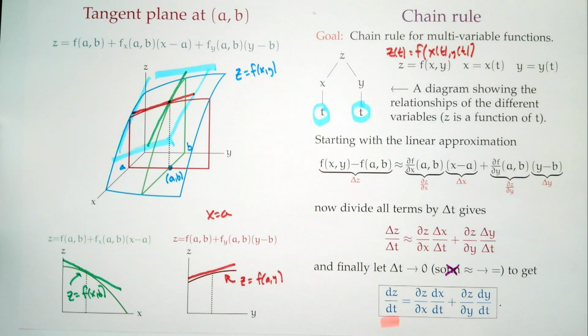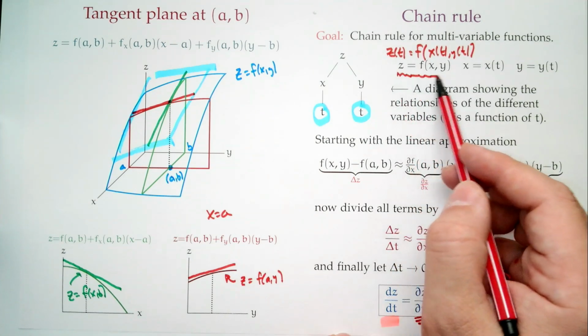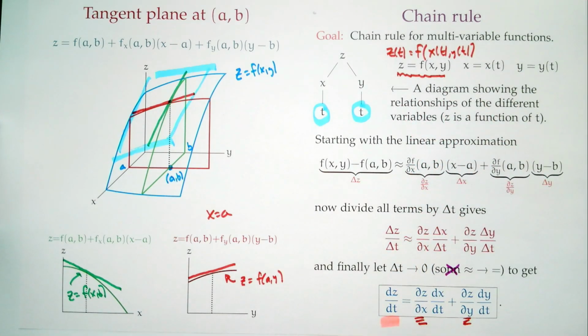So we use d when we think of a function as a single variable. We use partial when we think of our function as being a function of multiple variables. So this partial notation here, partial z partial x and partial z partial y, is focusing on z equals f of x y, where I'm thinking of z as a function of more than one variable. All right.